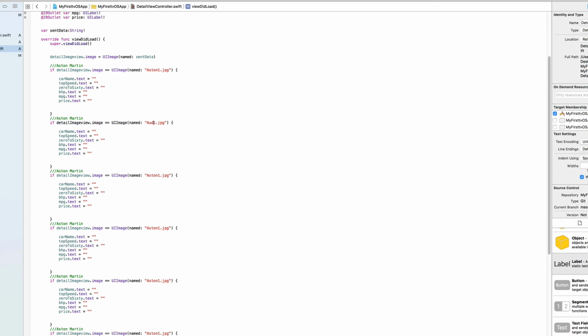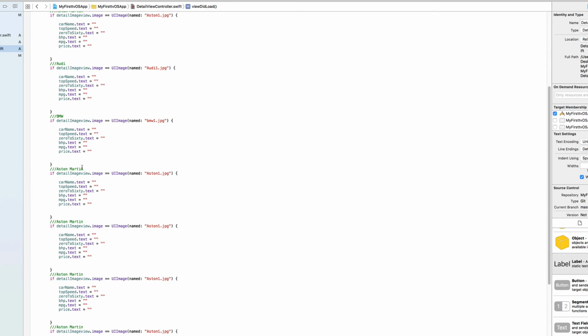So this is our Audi, and also we change this as well, our Audi. Our next one is our BMW, and again we make sure we change that up for our BMW. And then this one is our Bugatti.